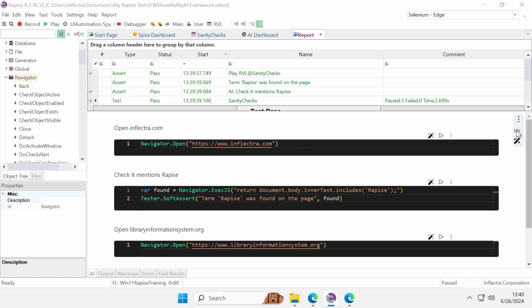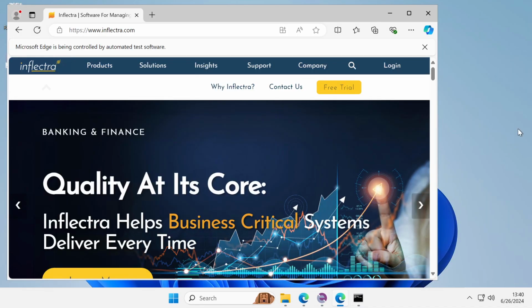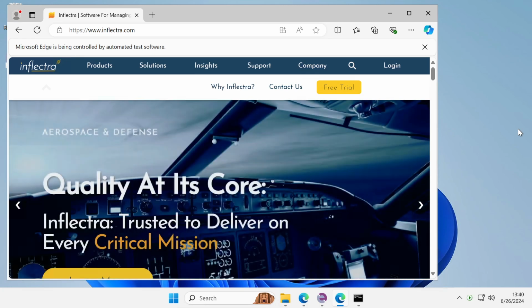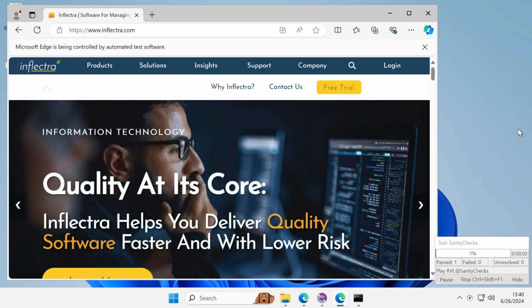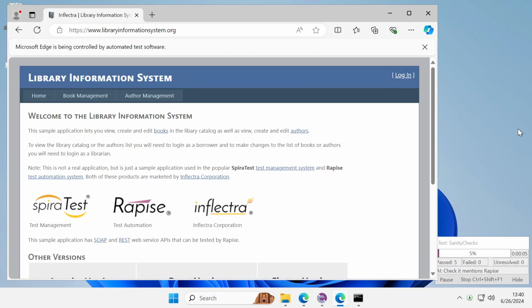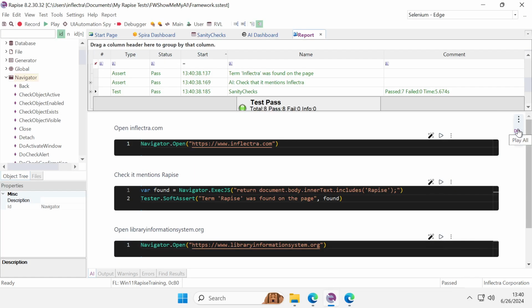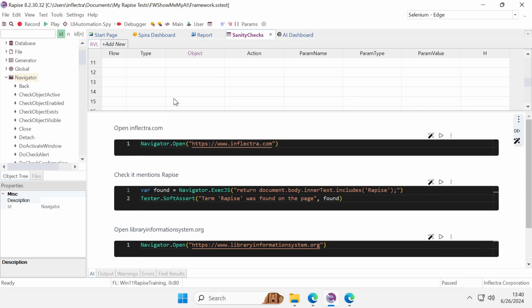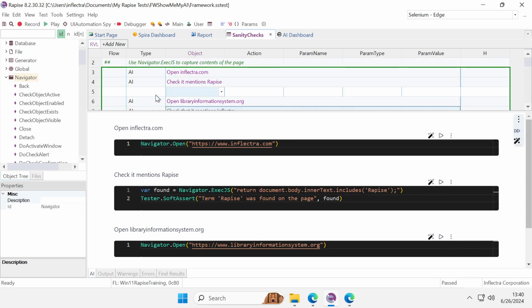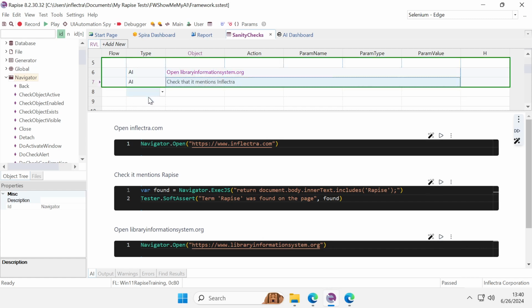Now I may simply play the whole sanity checker, and it should work end to end. Maybe one last step is to close the browser. Oops.